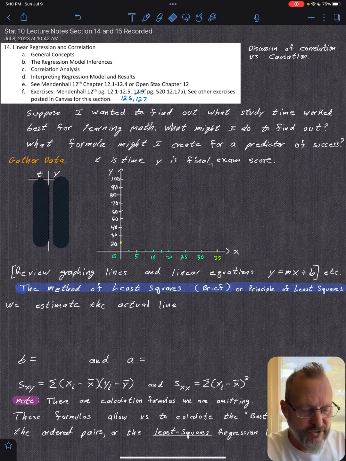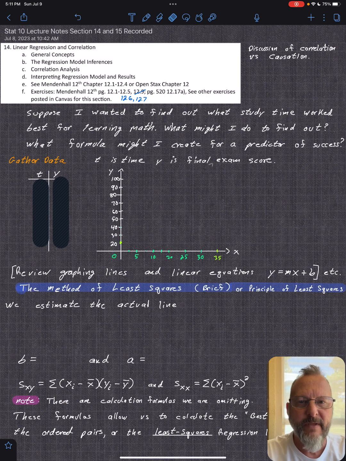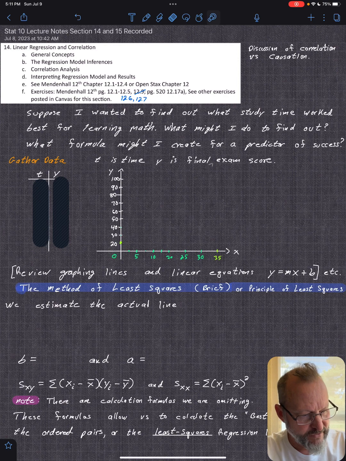Let's take a look at section 14. This is basically more on regression analysis, and we'll look at it a little bit further than before, but really not much further. I want to show you the Excel package that produces an ANOVA table, and then we'll be able to determine, without just looking at it, how good the linear regression model is, and be able to reject or accept the model. So that's basically the point of it.